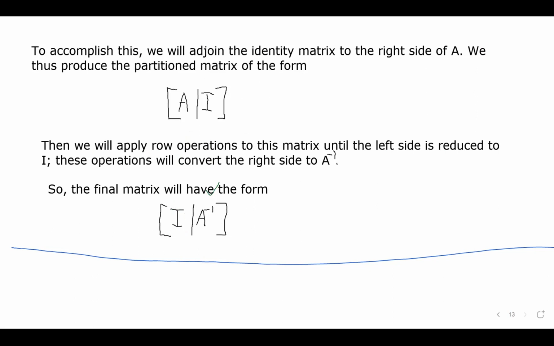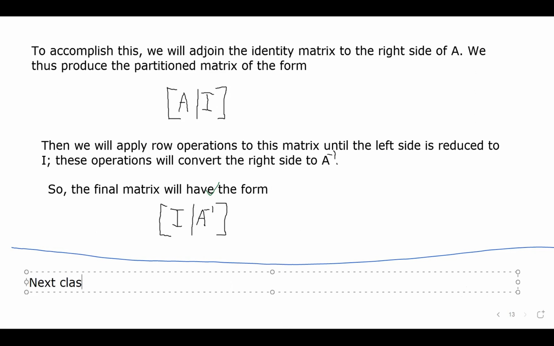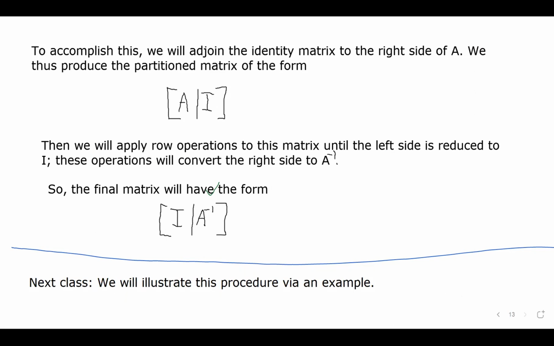All right, so that green thing is going to stay there. So that's how the procedure works. Class ends at 9:50, which is less than a minute from now, so we're going to stop here. Next class, we will start with an example of how this is done. We will illustrate this procedure by an example. So I'm going to save the whiteboard.